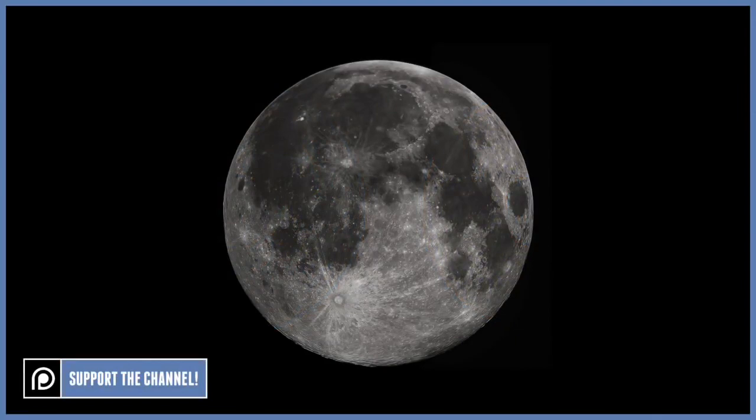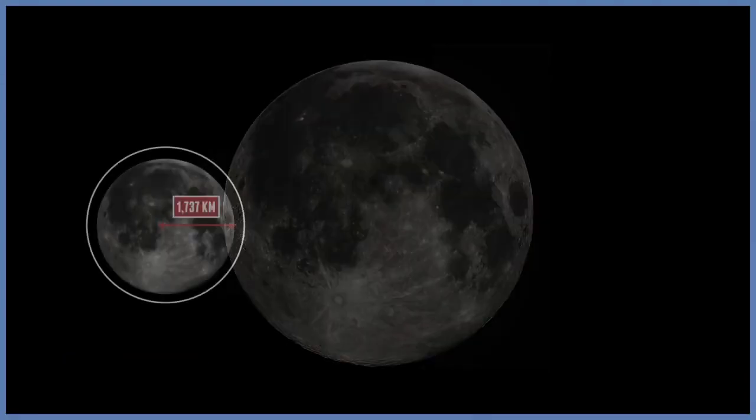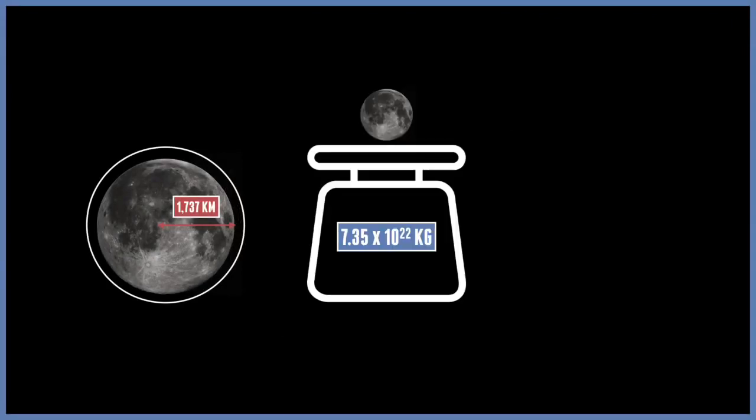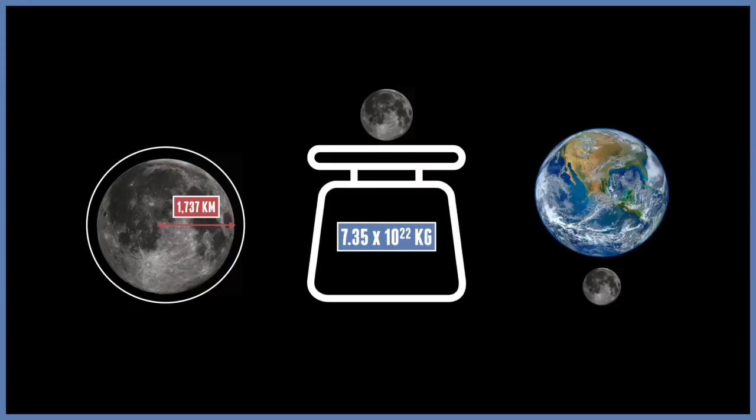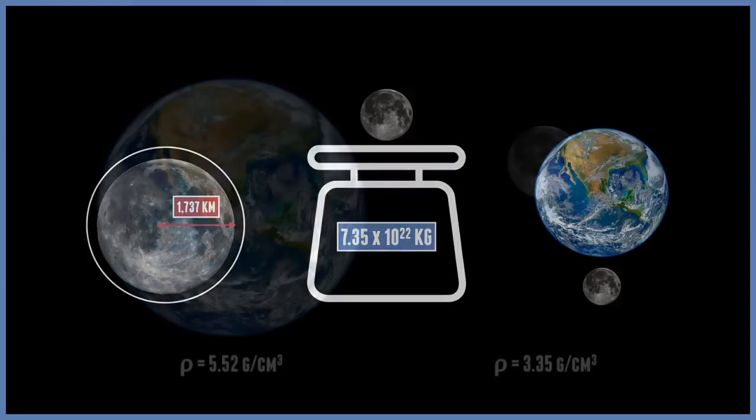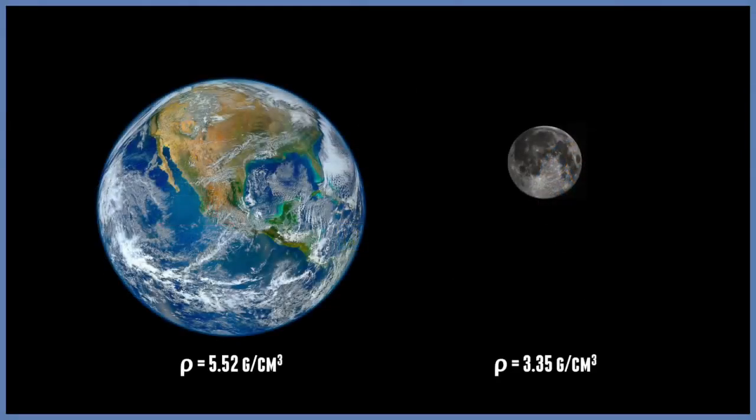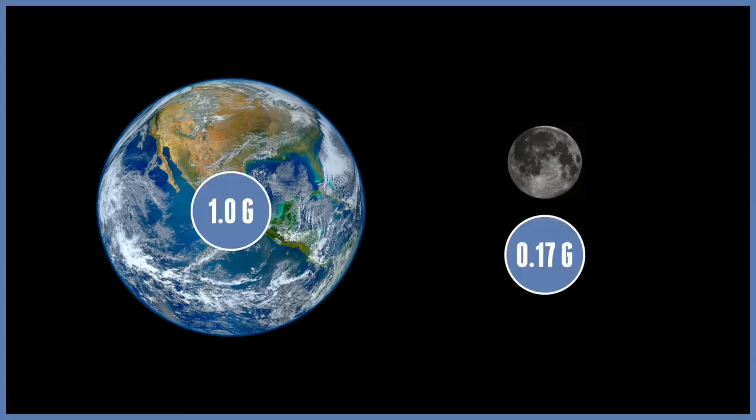So what's the gravity on the Moon? The Moon is of course the only astronomical body where human beings are able to test out gravity in person. So the Moon is a very small object, at around 1700 kilometers in radius. Its mass is 7.35 times 10 to the 22 kilograms, and of course it's only about the size of the United States. Because of its size and mass, it also has a low density. This means that the gravity is only 1.62 meters per second squared, so the gravity is very low, at 0.17 g.